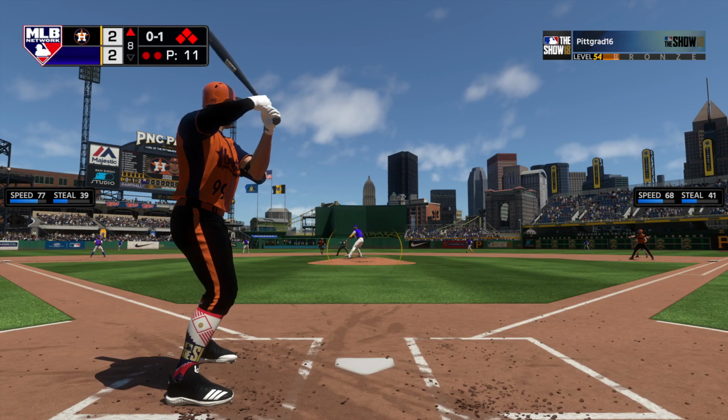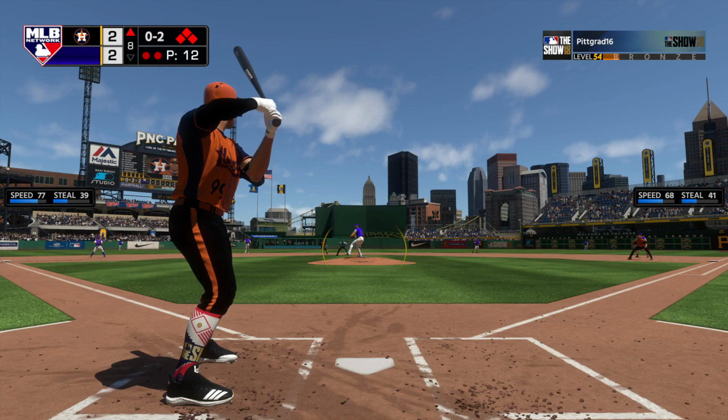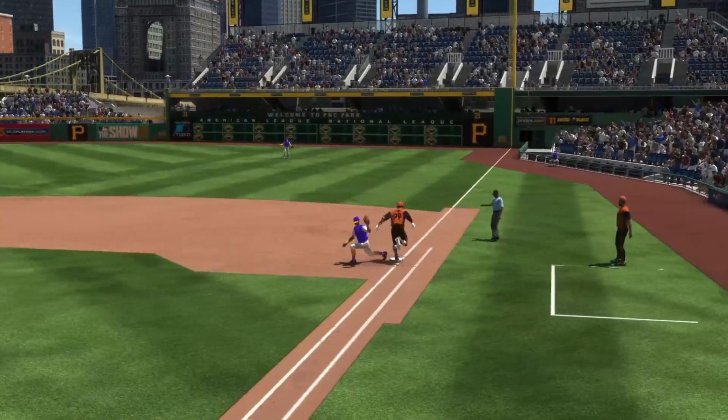0-1. The 0-1 pitch laid off as it caught the inside corner. Hey, this is a huge pitch right here. It would be demoralizing to watch this inning slip away. Grounded back up the middle. Throw in the dirt, but a good scoop at first, saves an error.